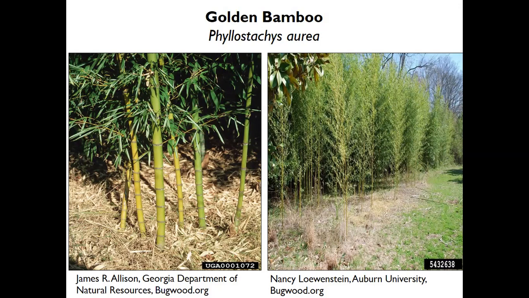A 12-inch piece of board or metal flashing dug in a trench and put down where maybe 3, 4 inches are sticking out will help prevent the rhizomes from going over. For existing areas, cut the bamboo back, let it resprout, and hit it with Roundup. You will have to do that several times before you get rid of it.